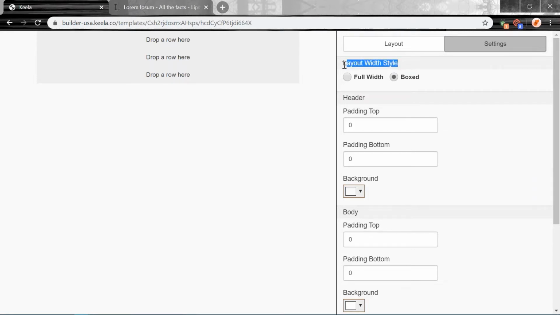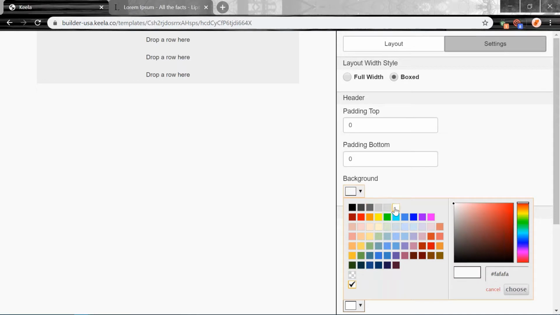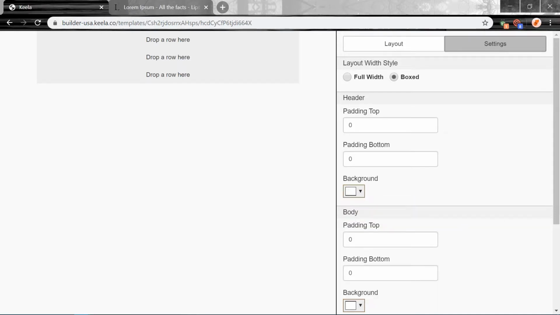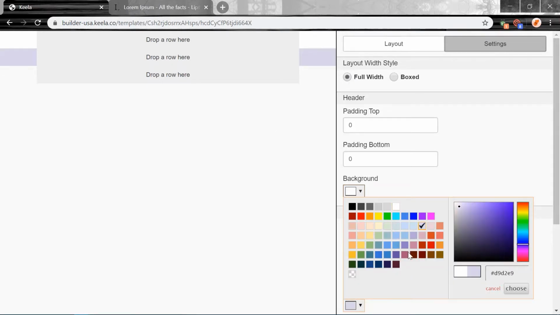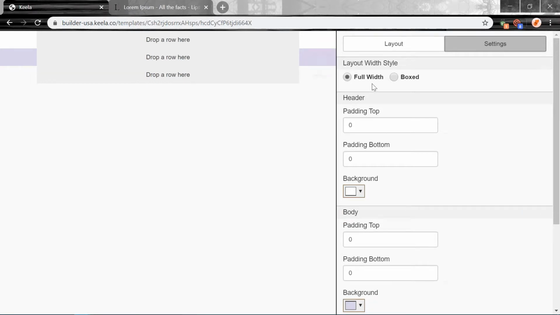The layout width style is referring to the background of your Eblast. I'll show you what I mean by adding a white background to the top of my Eblast. Click choose there. At the moment it's boxed, so you can't see any changes, but if I switch this to full width, or actually, you know what, maybe I'll go something a little bit more. Let's go purple down here. There you go, you can see the purple now. By switching to full width, you can see that the background has now extended to the entirety of the email. So what does this mean for your readers?